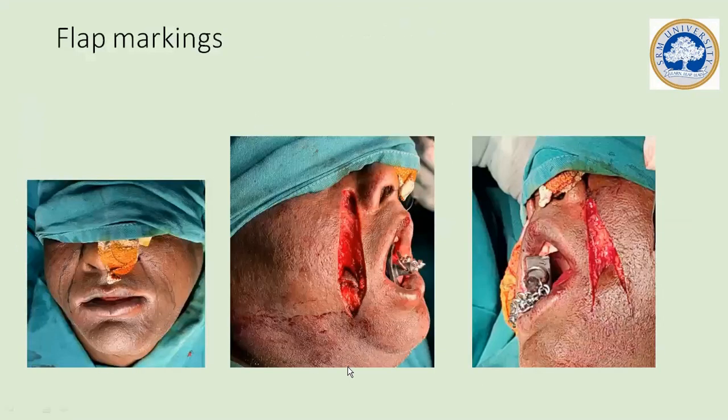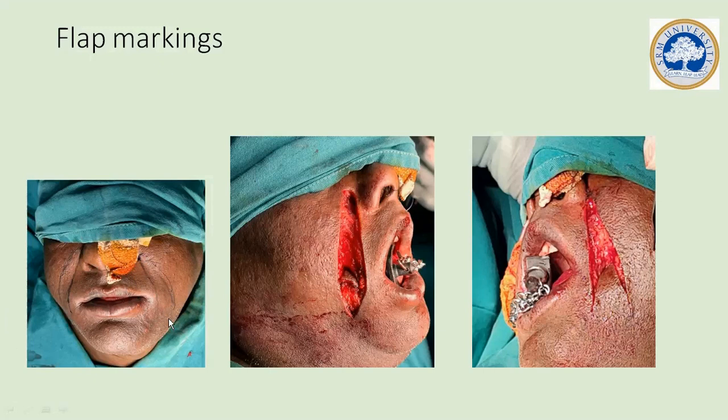Coming to our flap, these are the nasolabial flap markings. The nasolabial flap is a versatile flap which is used for reconstruction of intraoral defects. It can be used for reconstruction of the upper lip, the floor of the mouth, the cheek, the chin, etc. Before harvesting, you should mark the extension of the flap. With the nasolabial flap, you can get a width of about 2 centimeters and a length of about 6 centimeters. The best idea is to take a gauze, keep a pivot point at the inferior base where it is going to be rotated, and then measure intraorally.